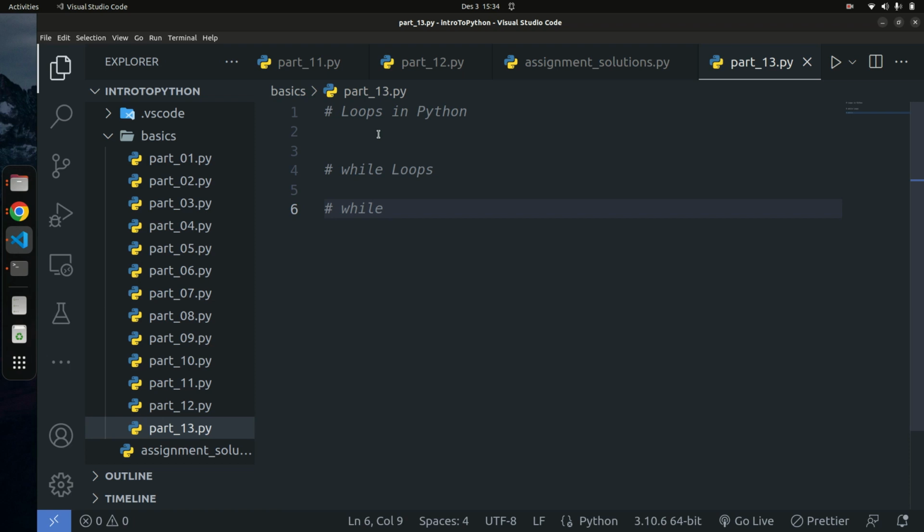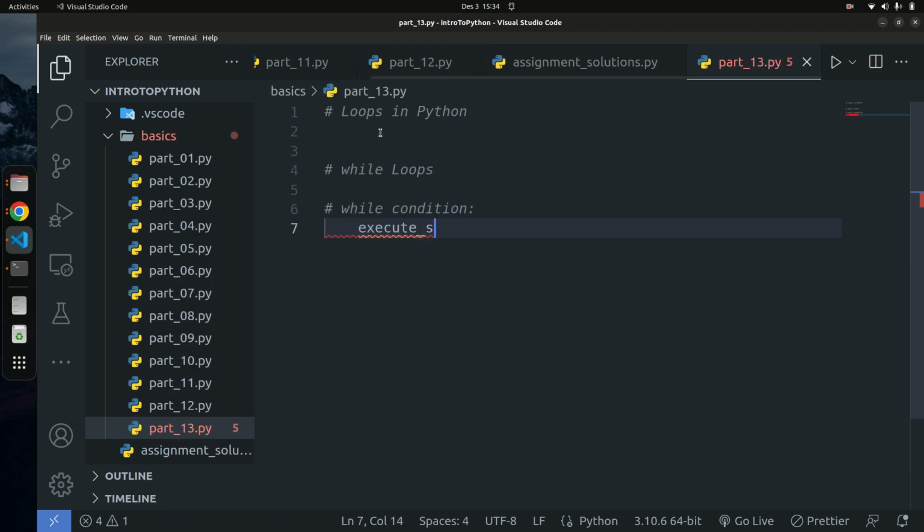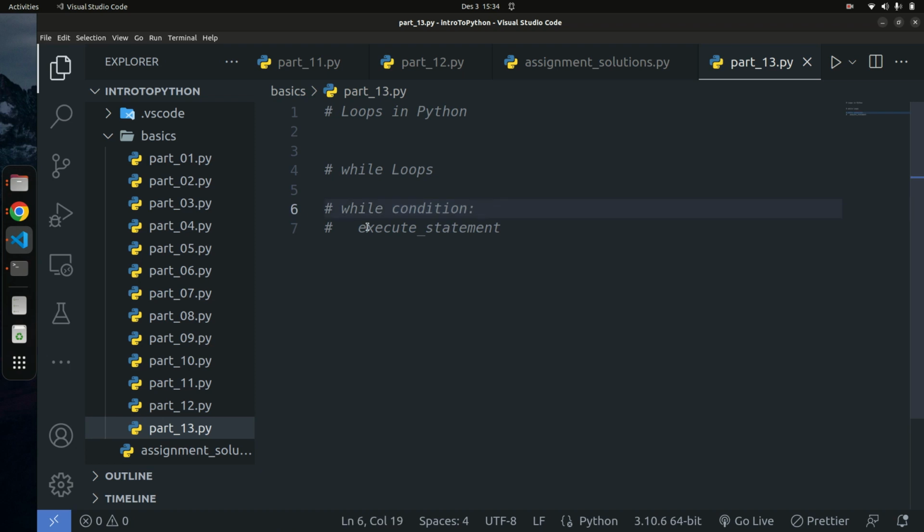So we're going to say while, and then we're going to pass in a condition, and this is going to be a Boolean condition. Whenever this condition is true, we're going to execute a given statement right here. Let me tab this. Remember that you should always tab. So you say while and a condition and then a colon and then a new line, and then you tab. Press the tab key to tab your code, which is going to be executed in case the condition up here is true. This code will only be executed if this condition is true, else the code won't be executed. That's how a while loop works.